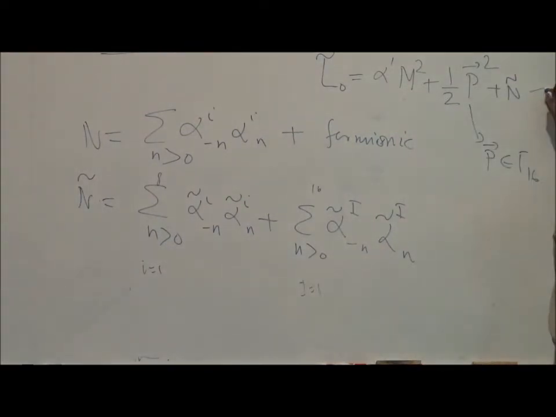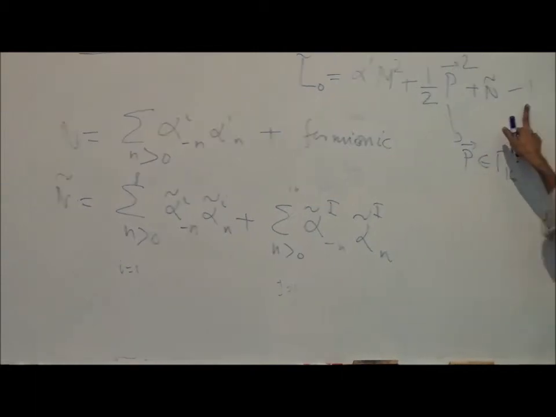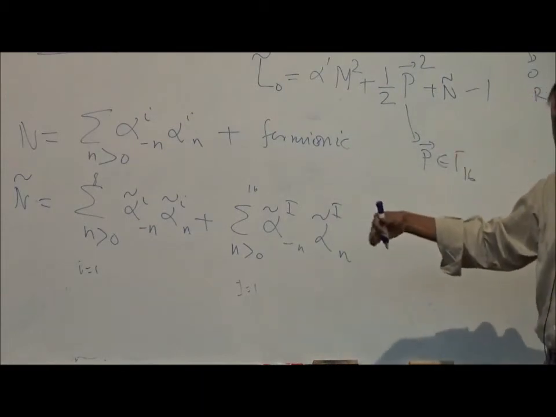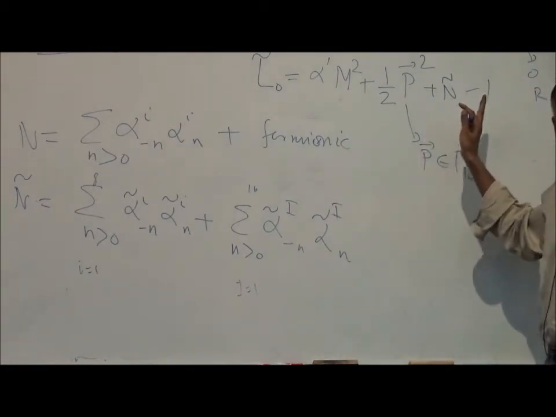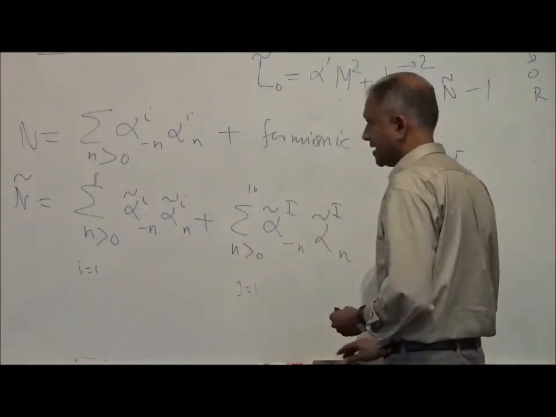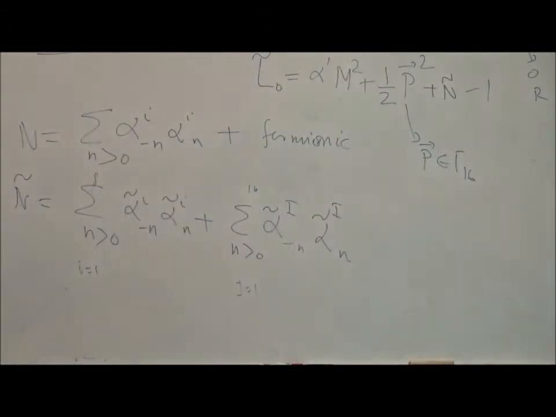And then there is of course a -1. For the bosonic string, the intercept is -1. This is the normal ordering ambiguity, which is fixed by requiring Lorentz invariance. You have seen this, right? So with this we can now write out the entire spectrum, and let's focus on the massless states, because that's the most crucial.